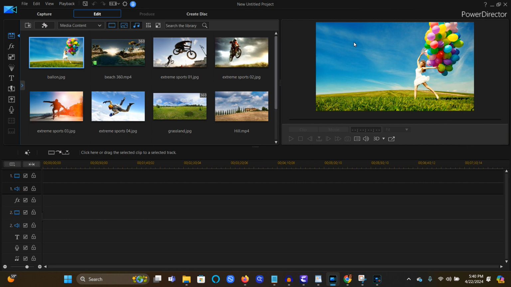Let me show you the first thing on the list that I use, PowerDirector. Okay, so I'm gonna go into my PowerDirector. This is PowerDirector. Now I don't know the price of it. Maybe we can go to the website and you can see it is not free. And I know that a lot of you prefer something that is free. You can easily look this up. What I'll do is I'll leave the link in the box below this video. And if you're interested, you can go and check it out to see if you want to buy. You don't have to use PowerDirector. That's just what I use. You can probably find free softwares.